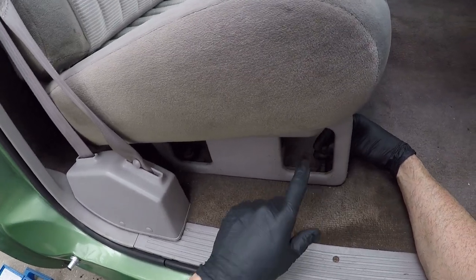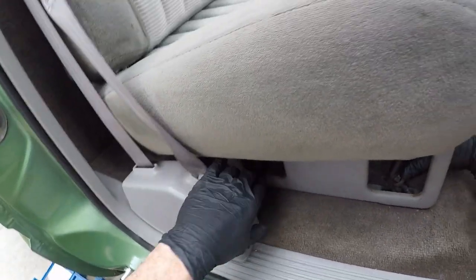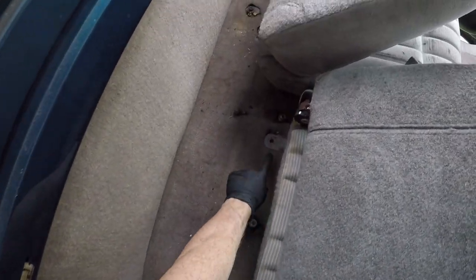For those who don't know, there's one bolt in the front on each side here and there. There's one bolt in the back here, one that you have to actually pull the seat forward over here, and then you have the seat belt here. And it's the same thing for that side. So let's quickly do that.